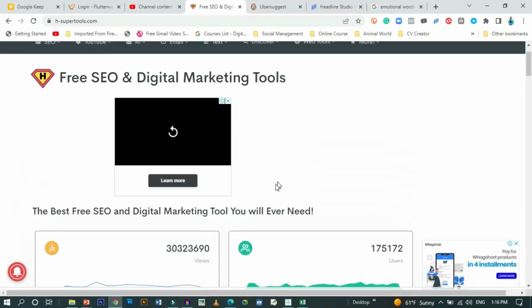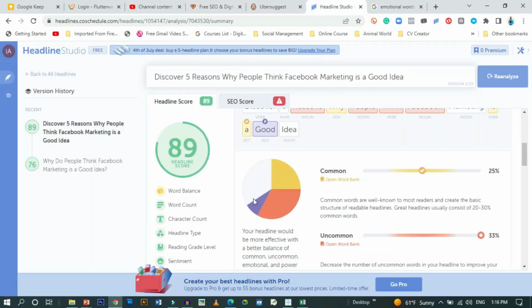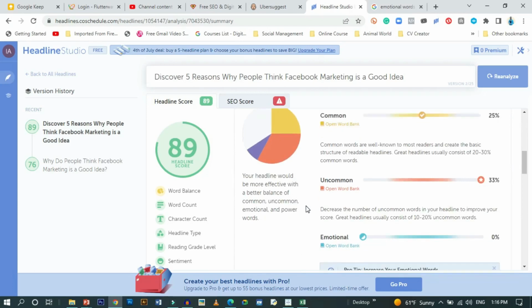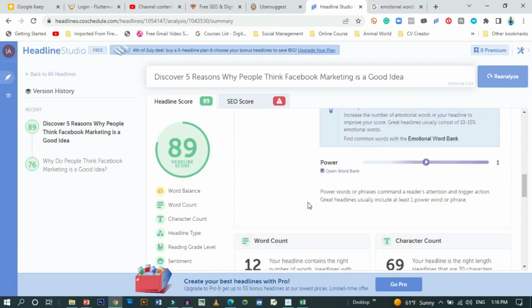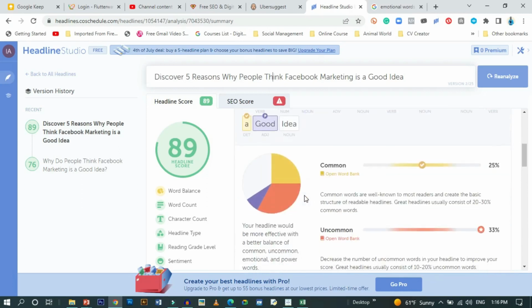Then your code schedule will help you to score your topic for people's readability and also for ranking on search engine, and also to know if it will be clickable, if it will encourage more readers. So that's the summary of how to analyze your topic.